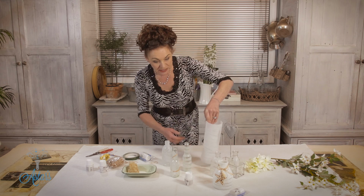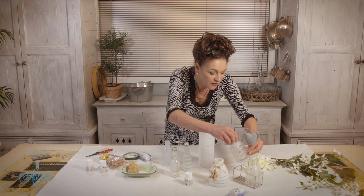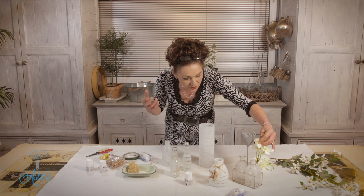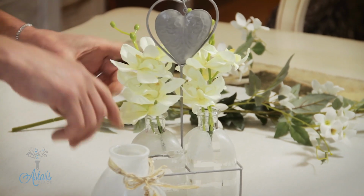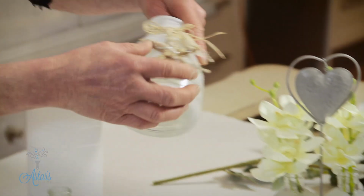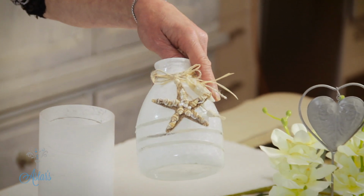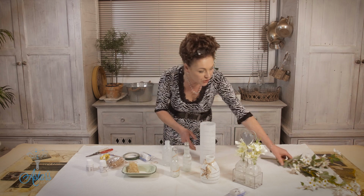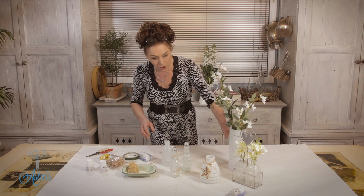So let me just show you some of the things that I use with something like this here. They did look nice as they were, but I just wanted to put a little wee flower, and you're trying to find a different look. This one here I really loved, and I just absolutely love this wee star. I'm going to show you how to make those in due course too. I'm just working out how to do them quickly. With something like this, just putting in a little bit of blossom or whatever you've got.